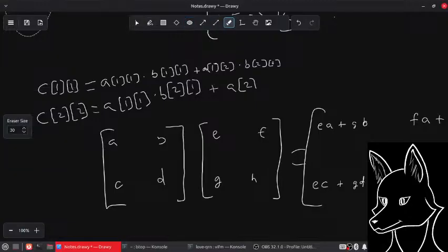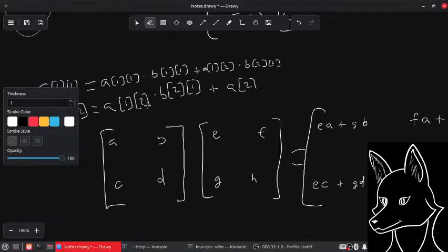A 1 2 1 2. Wait, no, this is one. Yeah, one. First column, second row. First column, second row. 2 2 times B 2 2. Interesting.